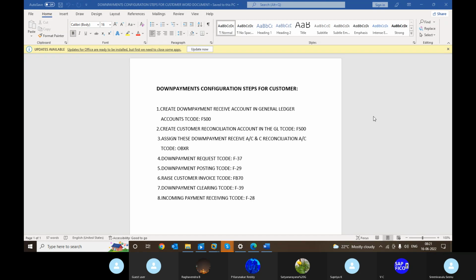In automatic payment program run, I want to exclude all these down payments for the customers and also vendors. Where can you do that? This is another question for you. In automatic payment program configurations, I want to exclude the down payment configurations for vendors and also for customers.